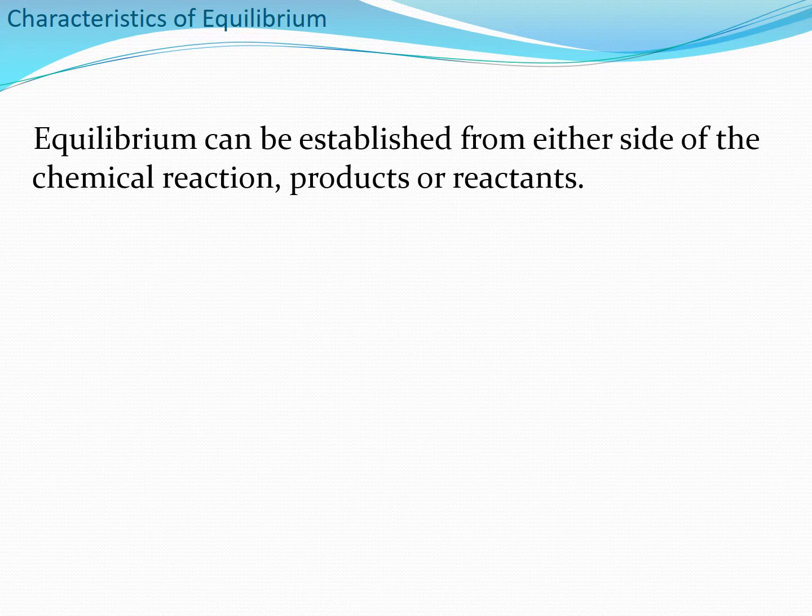Equilibrium can be established from either side of the chemical reaction, products or reactants. In lesson 1, we did the whole exercise twice. We started with all the water in fish tank A. The second time, we started with all the water in fish tank B. Given time, we saw that both times we conducted the experiment, we wound up with the exact same end result. The system eventually found equilibrium. So whether starting with products or reactants, a system will find equilibrium.